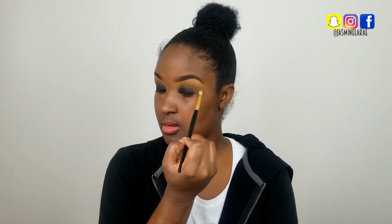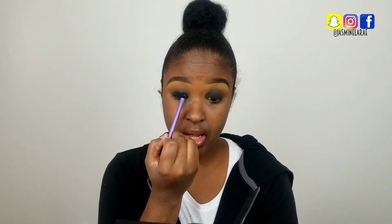Later on, we're gonna bring the color underneath, but I'm not gonna do that until I finish my foundation, concealer, and things like that. So next I'm gonna go back in with my Real Techniques brush, back in Little Black Book, and pop that right back on there. Through all that blending, we kind of got rid of the black, which is the star of this whole look.